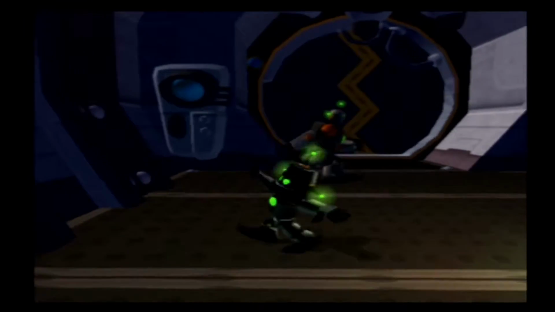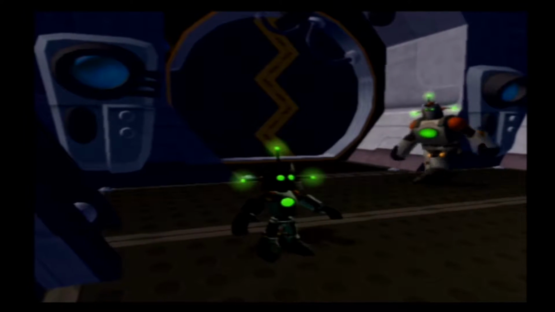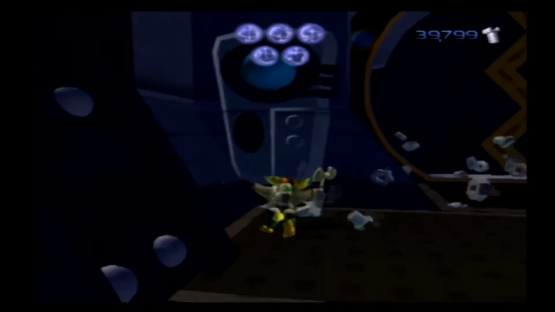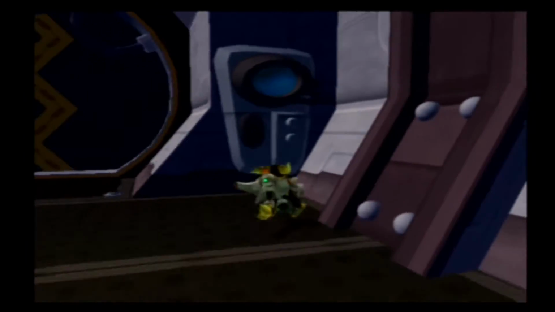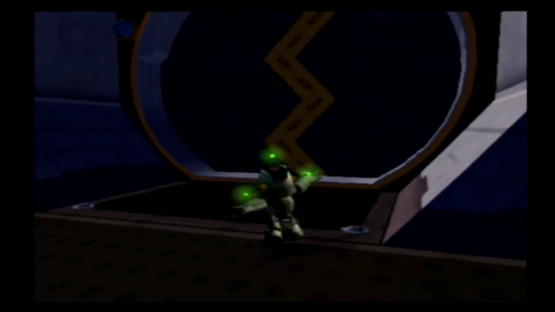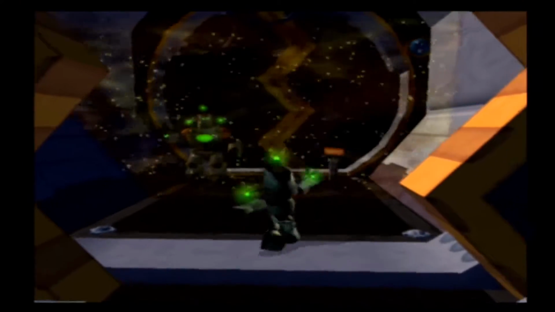What you really need to do is simply take out all the enemies. However, I can see where they're coming from with the more stealthy part, because you still want to be careful with this part, or you don't want to get caught by the robots setting off the seemingly unavoidable lasers.